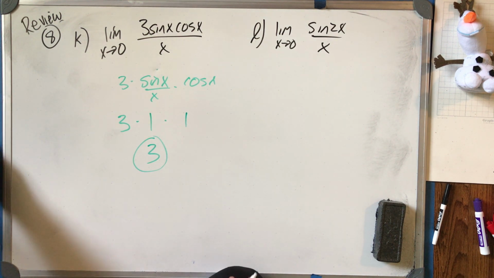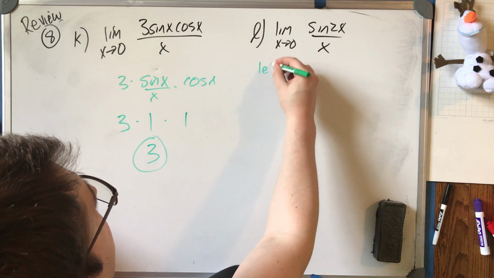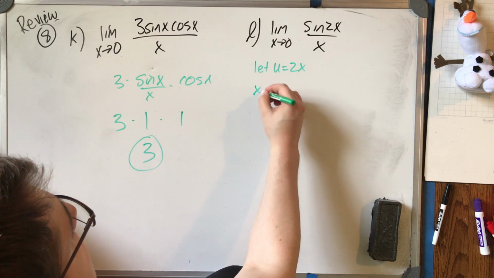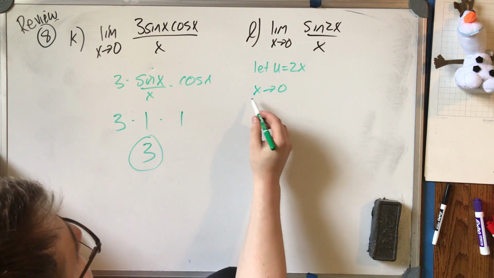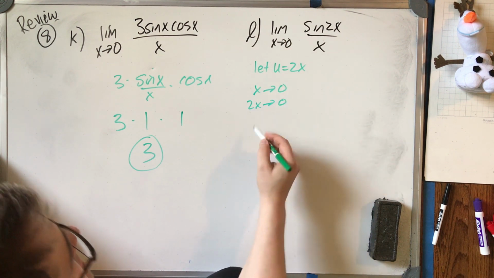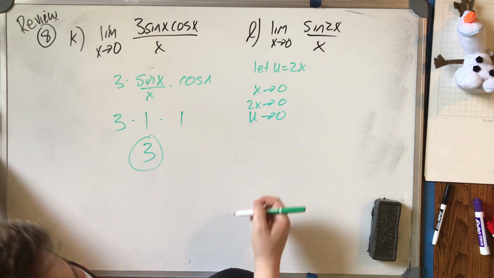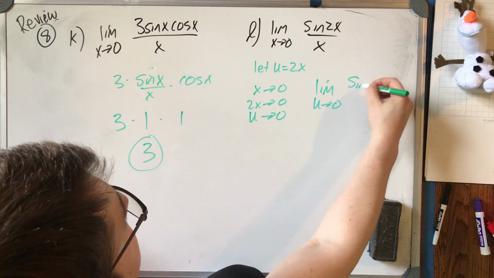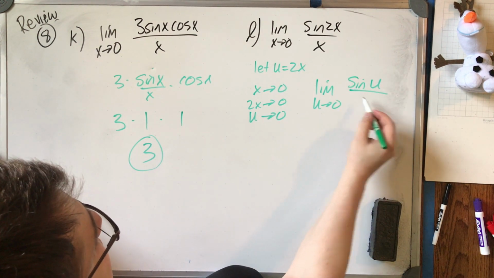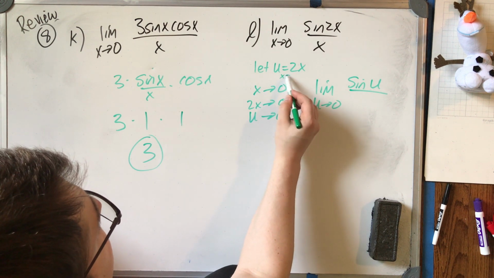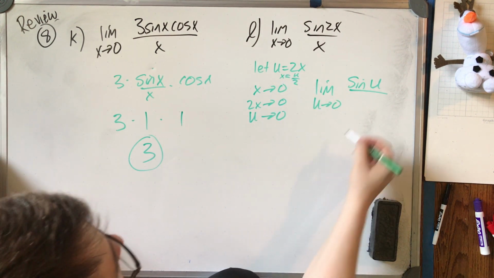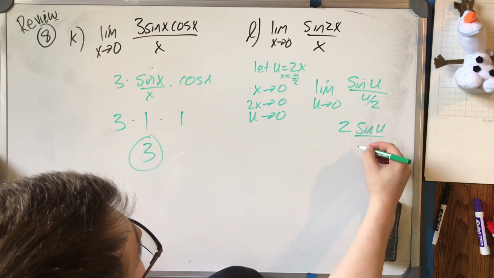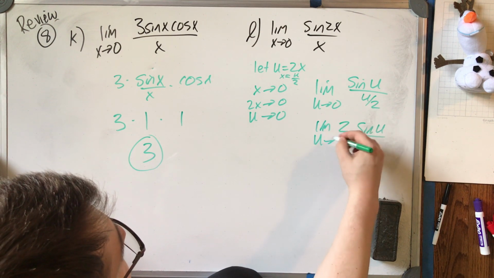L is a tricky one. We got this 2x in here, so what I'm going to start off with is I'm going to let u equal 2x. Alrighty. And I'm going to try to modify this limit. So if x is approaching 0, I need to know what 2x is approaching. It's also approaching 0, which means u is approaching 0. So I'm going to rewrite this limit as the limit as u approaches 0 of sine of u. Now this x here, what I really need to do is solve this and say that x equals u over 2, so this would be u over 2. And when I simplify that, that puts a 2 up top. So I get sine u over u, limit as u approaches 0.